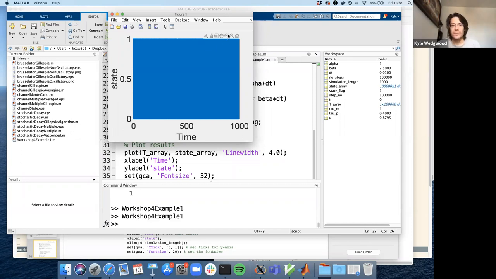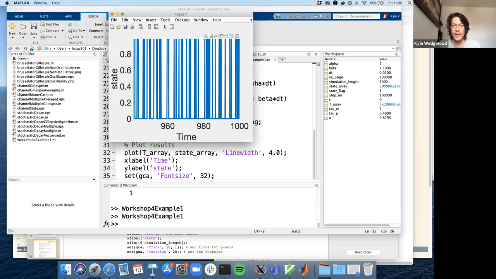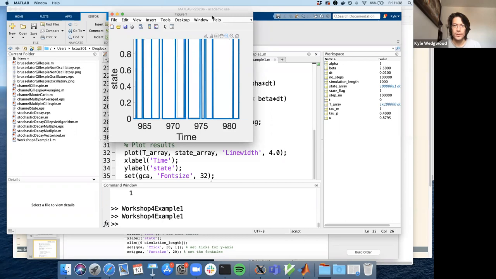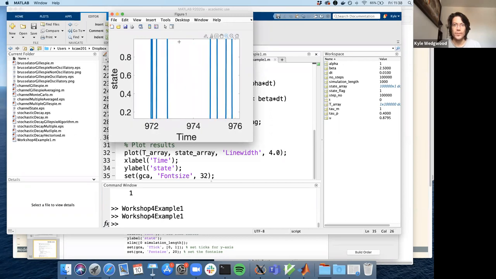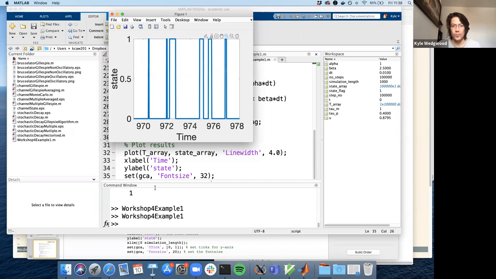So we can see this just by focusing on a little bit of it. There's a little magnifying glass here that allows me to just zoom in on a portion of it. So if I do that and I just focus on this last bit here, we can now see the transitions between these different states. So that's how we visualize what's going on. We can also set explicit X limits and Y limits in the command window, and if you look at the file that I sent you earlier today, that actually does that explicitly. So now the point is that we can see the transitions between the closed and the open state.